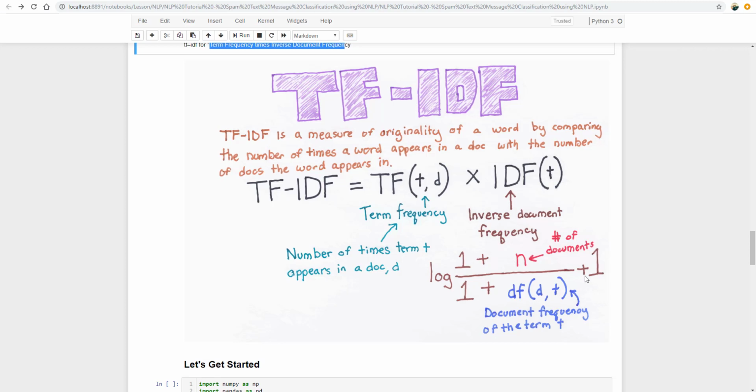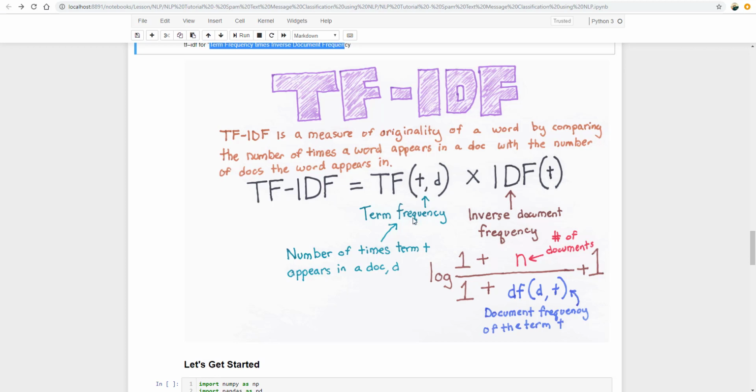In our case, we have more than 5,000 messages. So you can say 1 plus 5,000 divided by 1 plus how many times a particular word has occurred, and then plus 1. This is kind of how it works. You might not use the plus 1 also, because it is just a constant, so it does not add much information in machine learning.